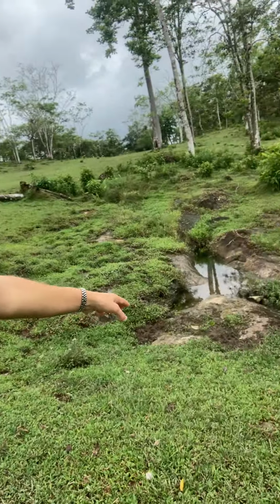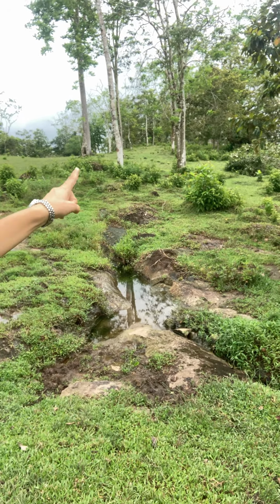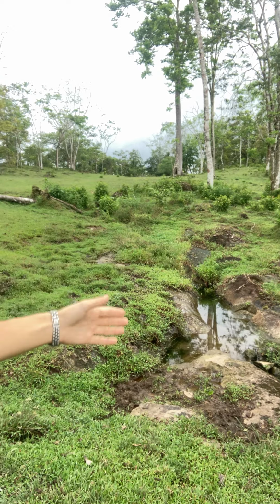Surprisingly enough, this spring even stays full during the hottest months. I think it's being fed by somewhere underneath, because all this part up here that you can see that has water, all of this area dries up completely when there's no rain. This is gorgeous. This is originally where we wanted to have our spring, and up a little ways more, we started to dig. But then we realized that the water doesn't actually come out from there. It's super, super dirty right now. We would not drink this water. This is water that we would just bathe in and wash our clothes in.